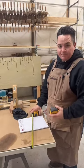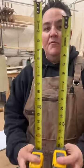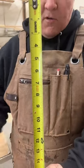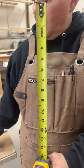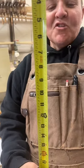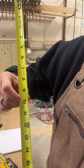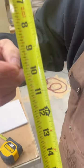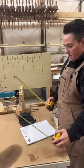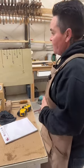So, when we start off here, there are a couple different types of measuring tapes. Get to where you can see both of these. Got it. Okay, so this one here is the one that I use because I already know what the little marks mean. This one here is the type that you would get if you are just learning how to read a tape measure. This is a great tool because it already tells you what every other line means. That means the ones that are not labeled are 16ths. That doesn't even matter to us right now because we are going to add and subtract fractions without even adding and subtracting them. And this is how you do it.